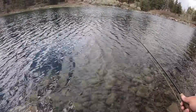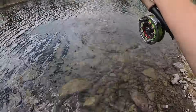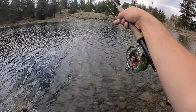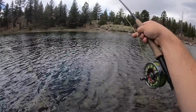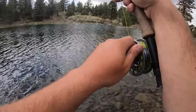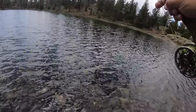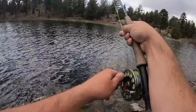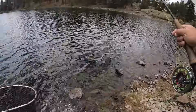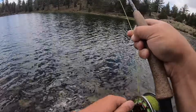Oh, turned on it. He got it. That's a big one. That's one of the biggest ones. That was the one I was going for right there. Popped it up off the bottom, just like I was telling you guys. This guy probably swam by it a dozen times, but you just leave it there and wait for the right moment. Got it. This is one of the nicer ones, man. I think it's a big, big male too. This is what we're here for. Can't lose this guy. We're probably not gonna have too many hookups today with nice fish, so you gotta make sure they don't pop off.